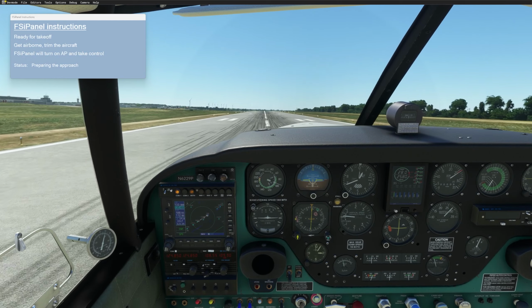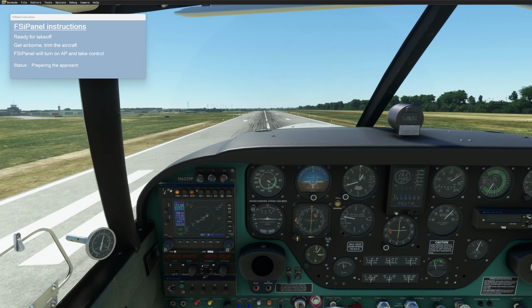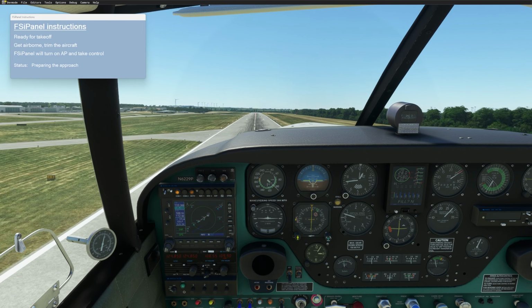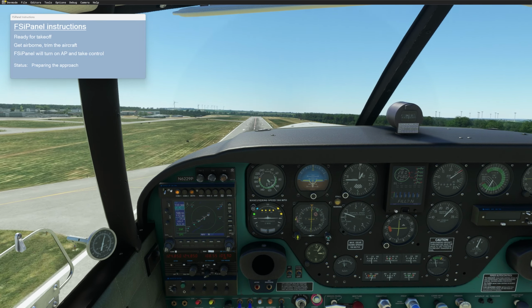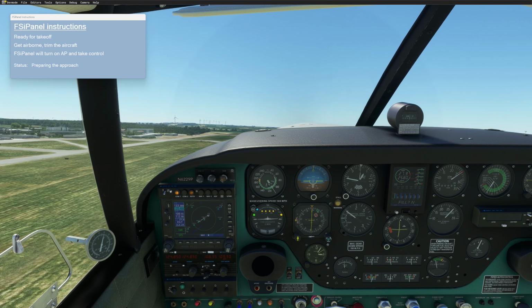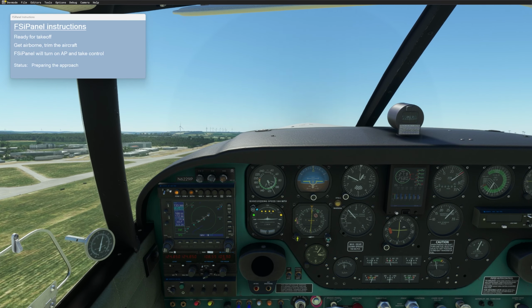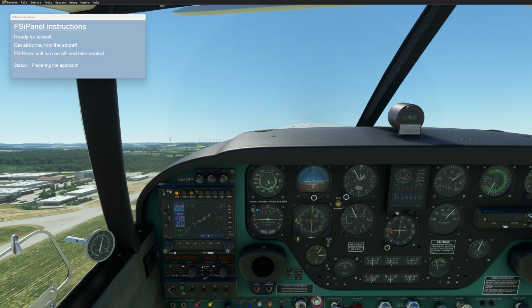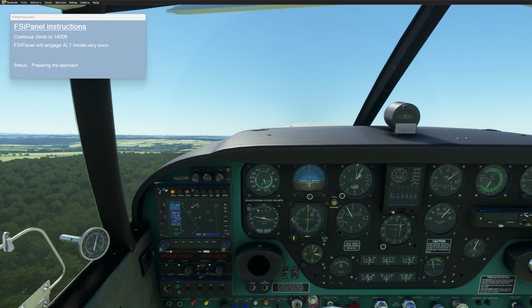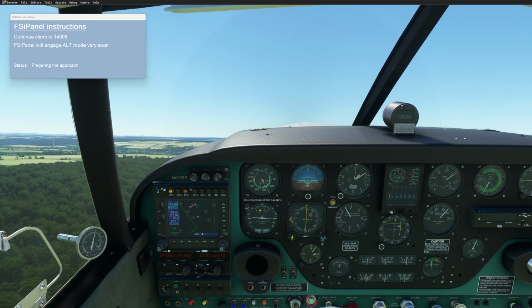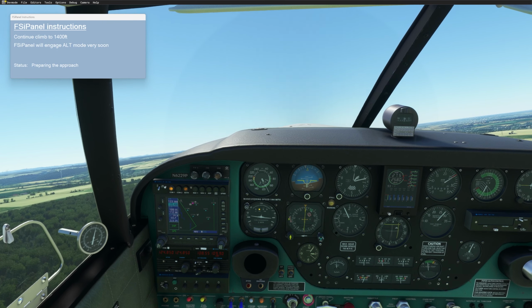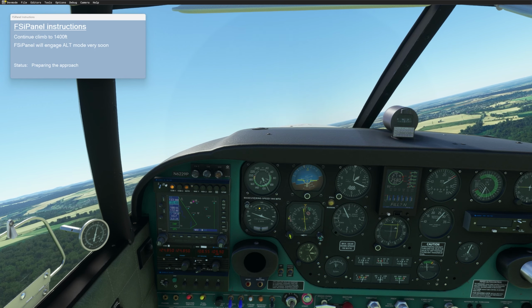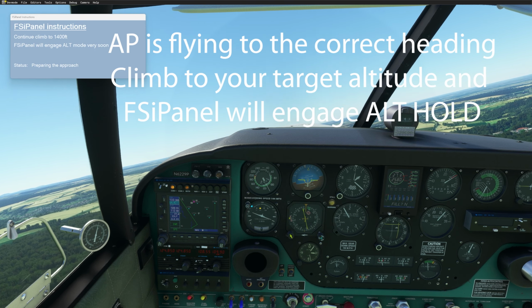Here we go. Again, gear up. I'm supposed to wait until the end of the runway, but here I'm just going gear up. Now look at 50 feet again, the autopilot is engaged. Now you just continue to climb. Then FSiPanel will set at the right position, will engage heading mode, and now the aircraft is turning. This is completely normal. Let it turn, just climb toward 1400.